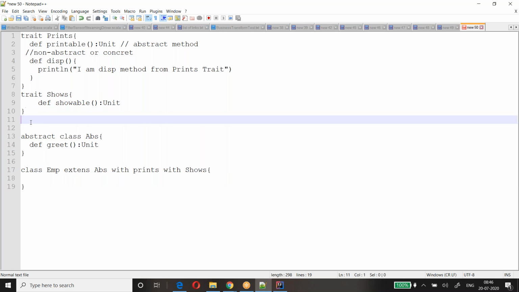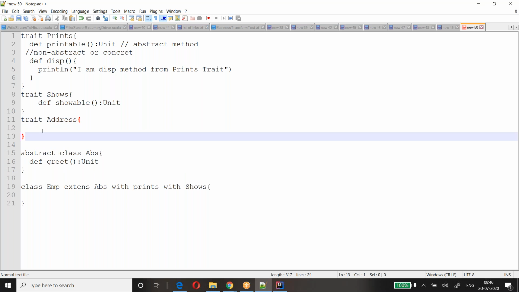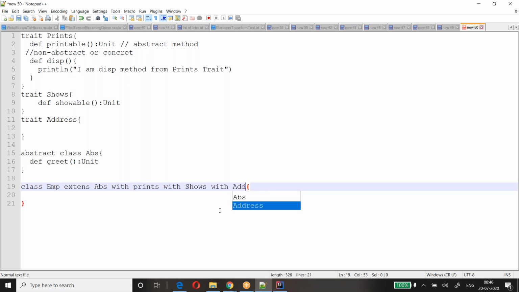An abstract class can be only one, that's what I'm trying to say. So the remaining are all traits: trait Address, with Address. Your extend will always be one, but with you can do any number. Any number of traits you can extend.